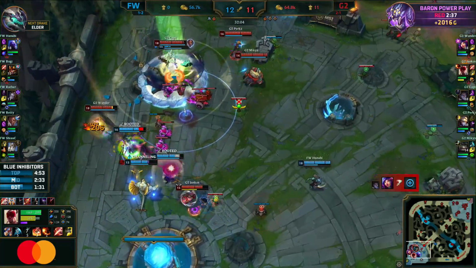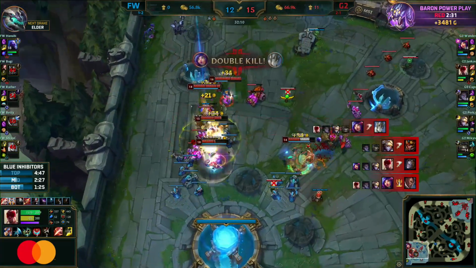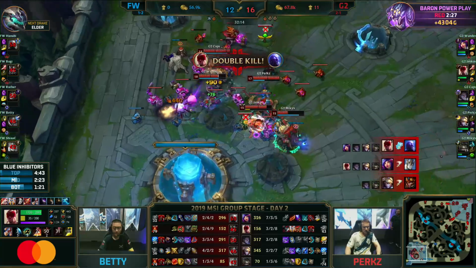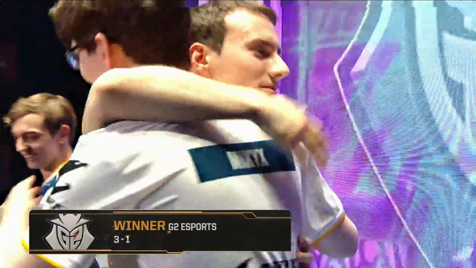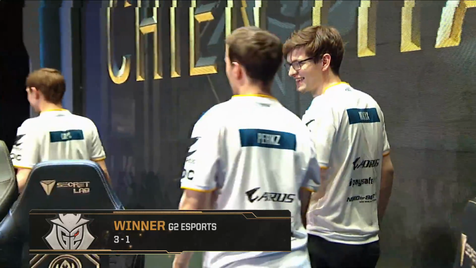There's the inhibitor engage, flashing into the back line, looking for a kill, and it's going to be the shutdown. 1 for 0 already. Make it a second one, make it a third. G2 just walking over Flash Wolves. You knew it had to happen. They find the ace, the Nexus right in front of them, and G2 3-1 to close out day 2. Wunder the backline assassin there on the Neeko to clean up the Lucian first, and from there the hearts and the backs of Flash Wolves were broken.